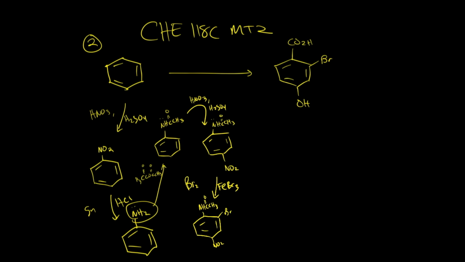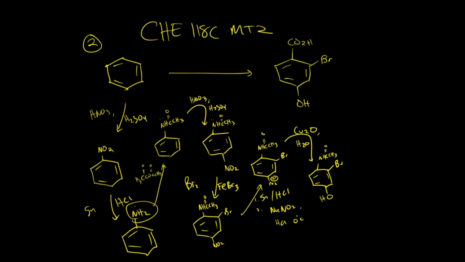So now that we have our Br spot taken care of, I know the special reaction to change NO2 into N2+ is Sn and HCl and then NaNO2, right? And that's going to be important because I know that there are so many reactions we can do once we have N2+ on our benzene ring, right? There's so many reactions. So let's go ahead and do that. Now, to get rid of my N2 and add an OH group, it's essentially putting Cu2O, oxygen and H2O. It's kind of like hydrolysis, and we're putting that water group in that location, switching places with the N2.